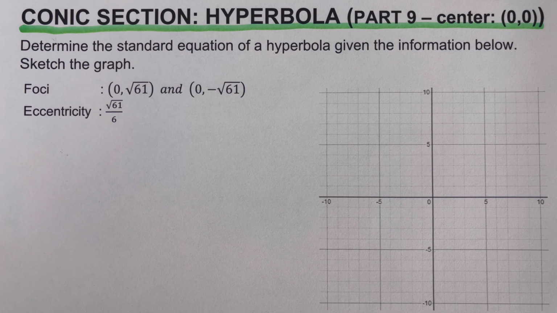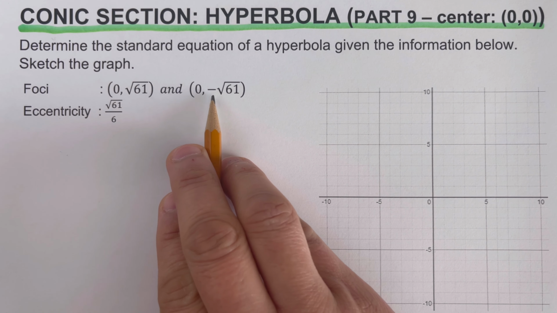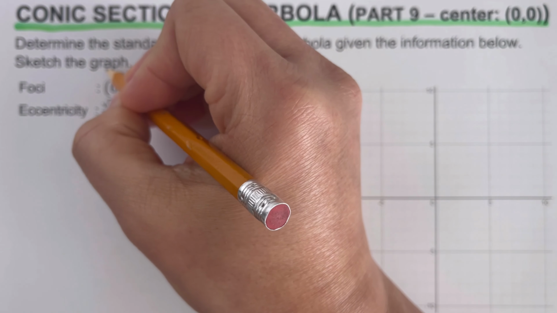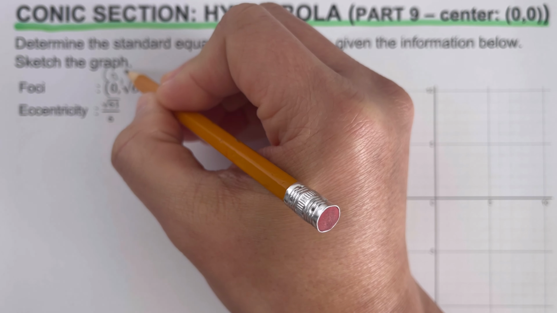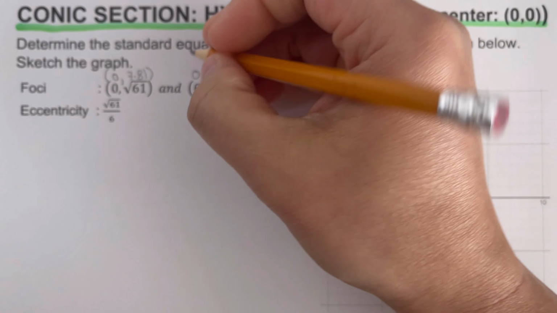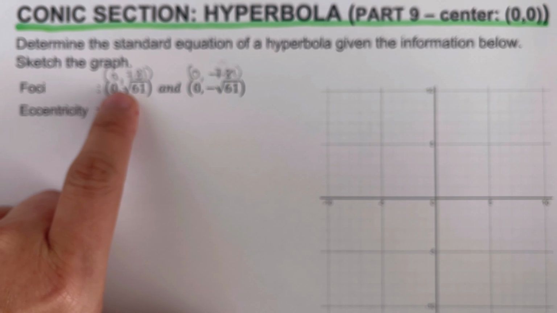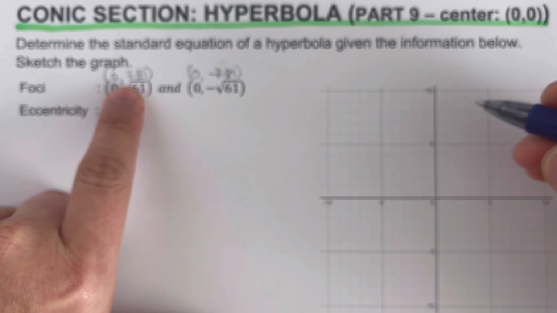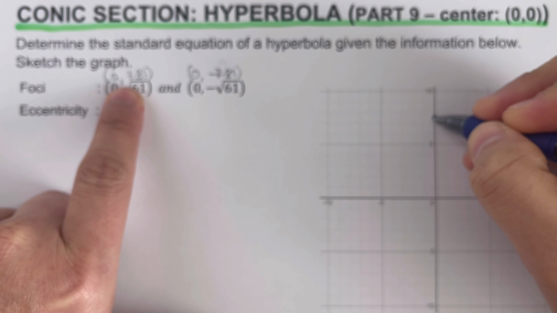Okay, so we go over the problem here. We are given the coordinates of the two foci. We have 0, square root of 61 and 0, negative square root of 61. So we're going to change this square root of 61 to its decimal version using the calculator. This would come out 7.81. And in the other one, that's negative 7.81 as well. So we go ahead and plot these two foci right here. So 0 and 7.81. This is 5, 6, 7.81 should be somewhere up here.